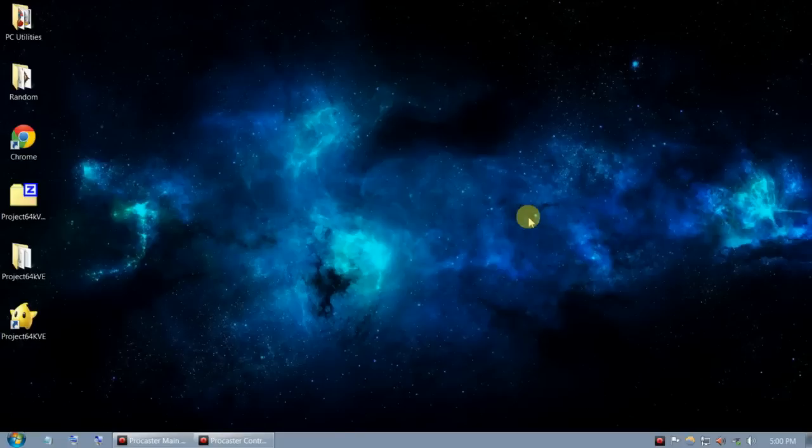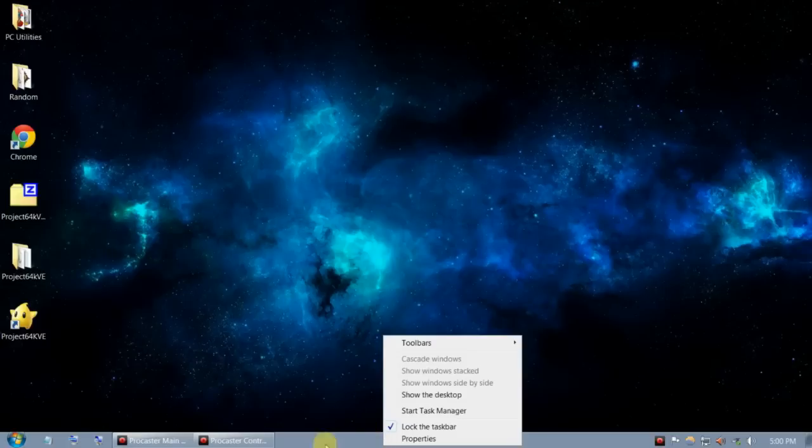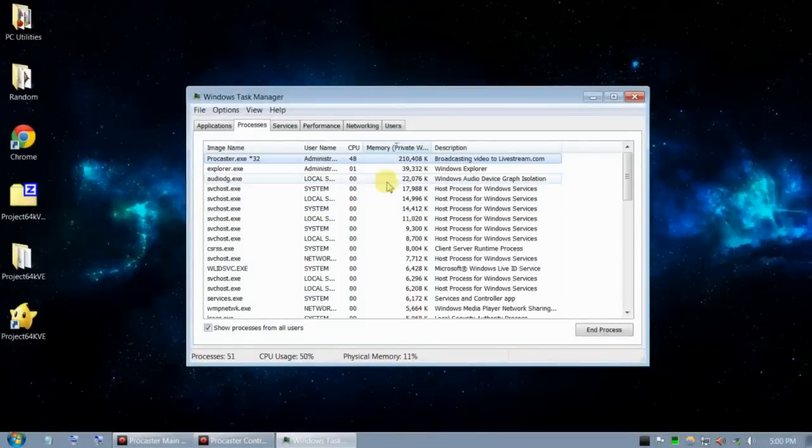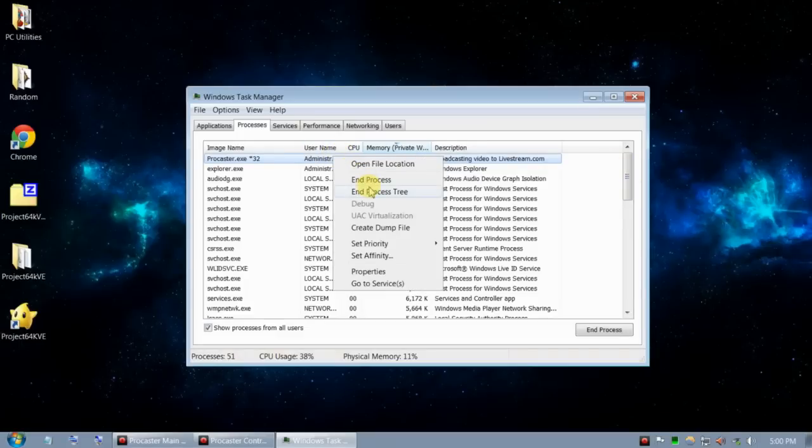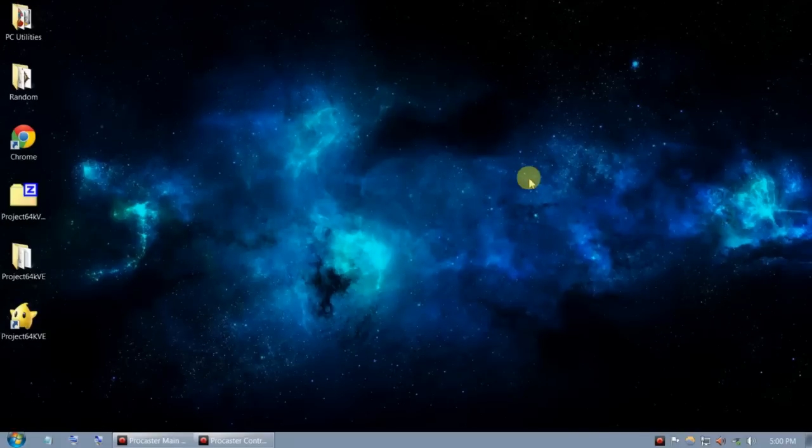Also, if when you're playing online it just freezes, or somebody gets lagged out, like FedEx or whatever, as some servers have displayed, you may need to task manager out. One way to get to task manager is Alt Control Delete and then click task manager. Another way is to just right click your taskbar and then click task manager, and you can see the list of tasks. You right click on it and then end process tree, left click, and you should be good to go and restart again.